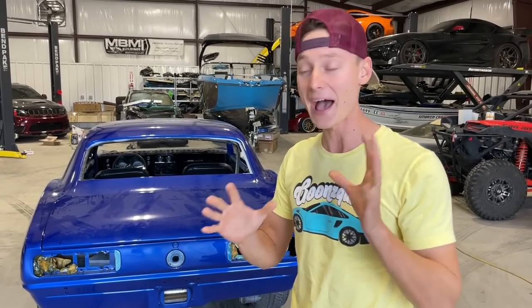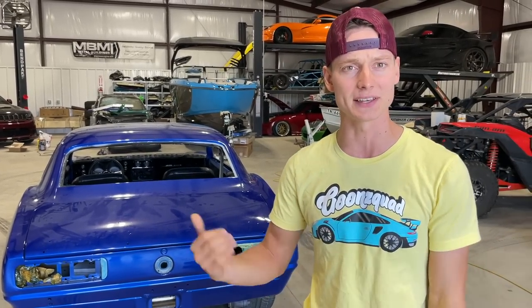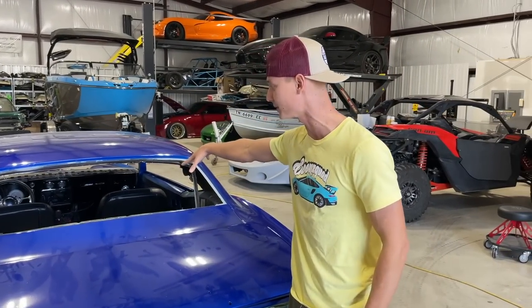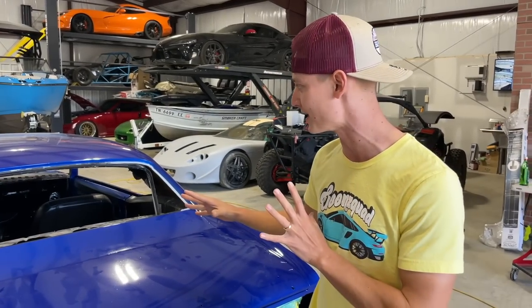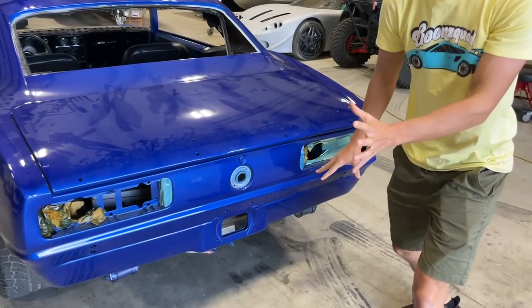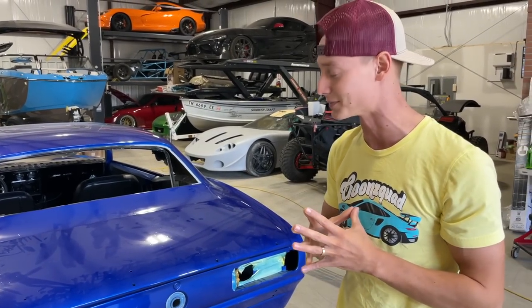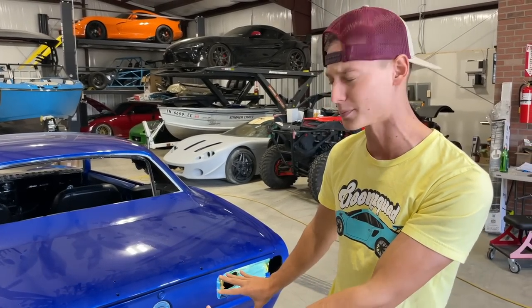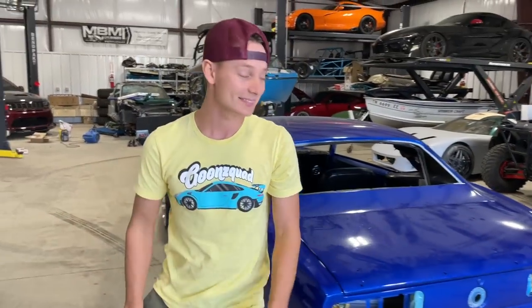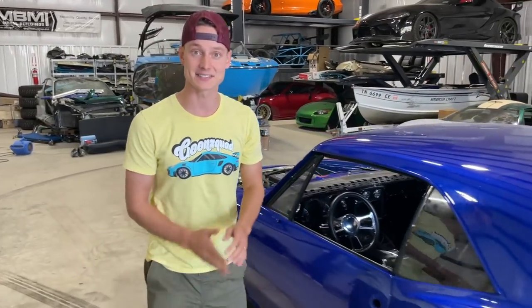100%, man. But you know what? As of right now, what we're gonna do is probably continue with the interior, probably throw in the rest of the seats. We got a speaker system that we can complete. There's so many interior parts to this thing, and so many different things that we could do. We could put together the front end, the rear end, because of course we got lighting. We actually ordered some different lights, so we might throw the ones on temporarily, then upgrade later. We're going to have some nice LED lights in the back and in the front, that way it's nice and bright at night.